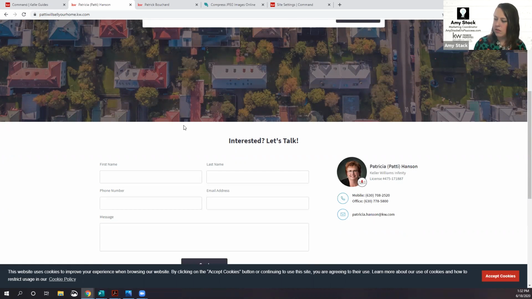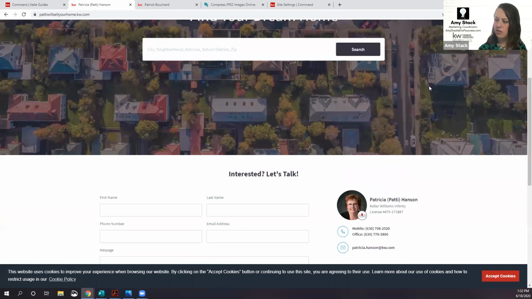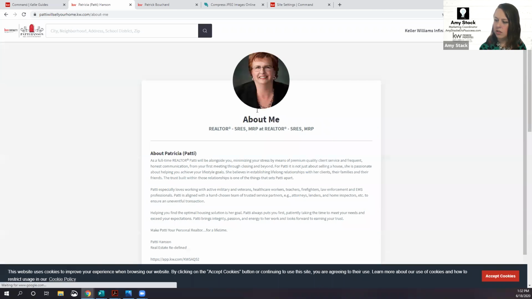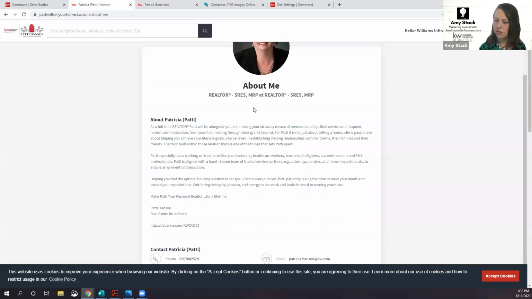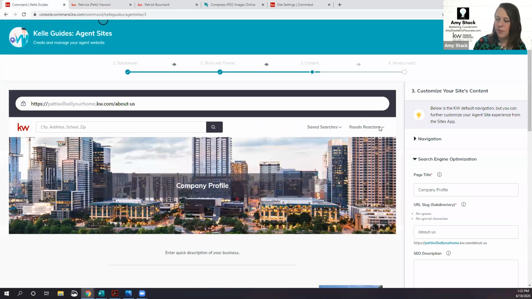Okay. So there's a couple places you can play around with. You can see now it doesn't show your credentials right here. It only shows it on your about page. I'll go back in and look at this too. Oh yeah, it didn't reflect there either. Your about page just isn't taking my updates. I know. Sometimes they don't feed the second you do it, but we can dig around into that as well.